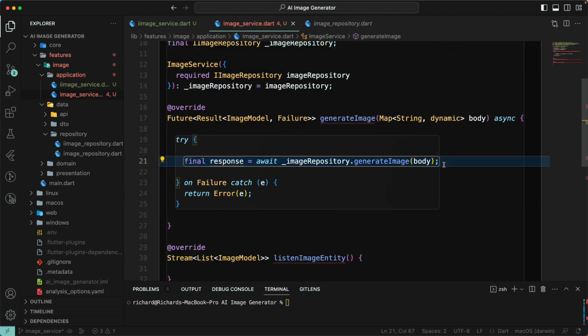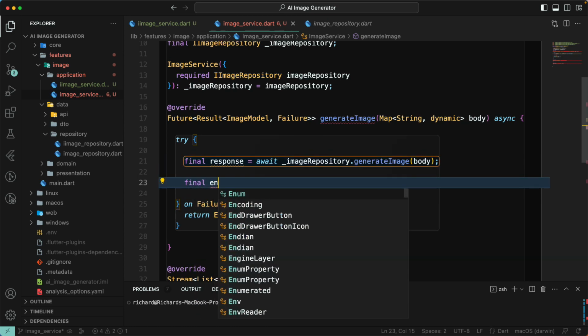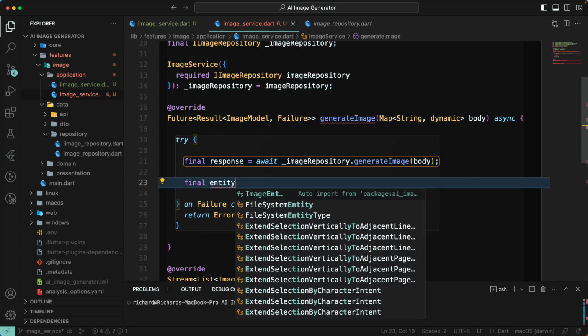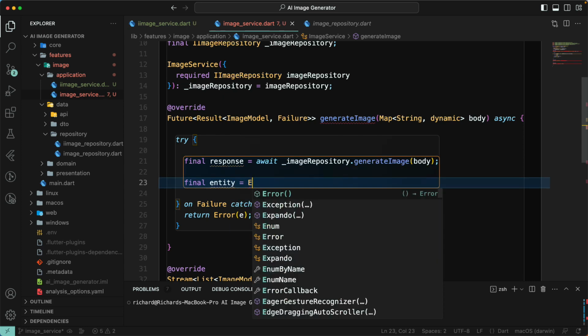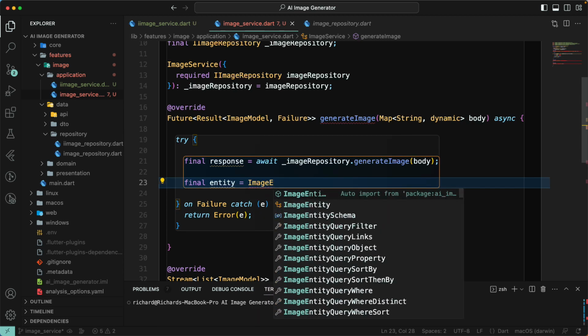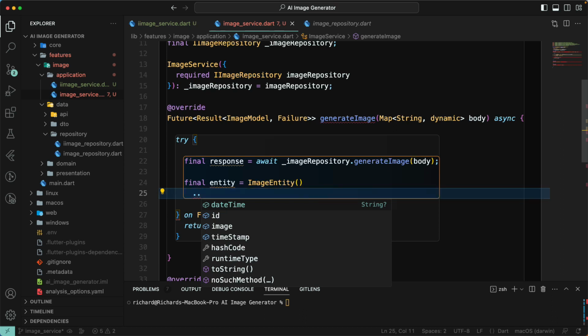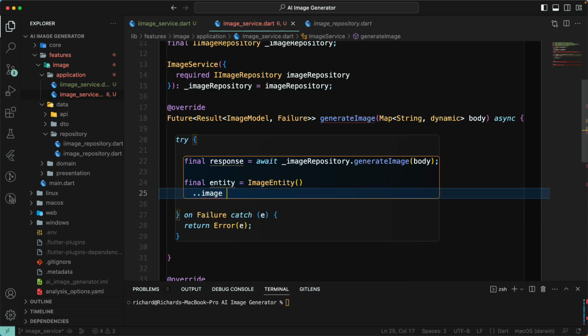So for that, what we can do is let's generate the final entity, that would be of the image entity that we have previously created. And then I can just set it, we don't have to provide the ID. The image will be equal to the response that we have dot data.